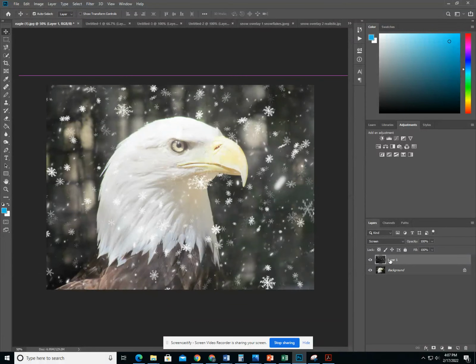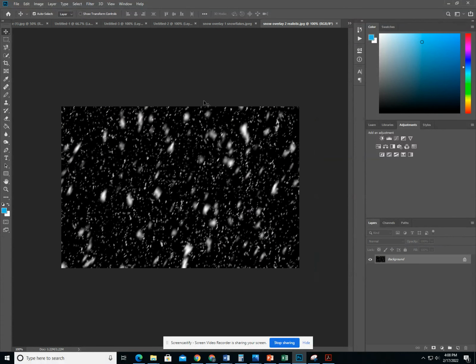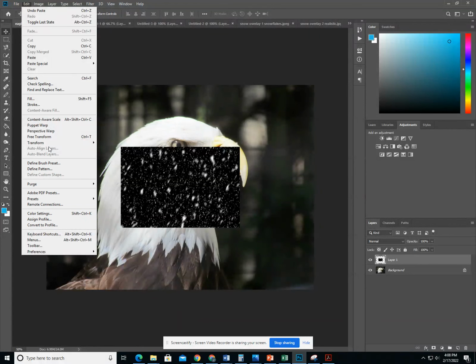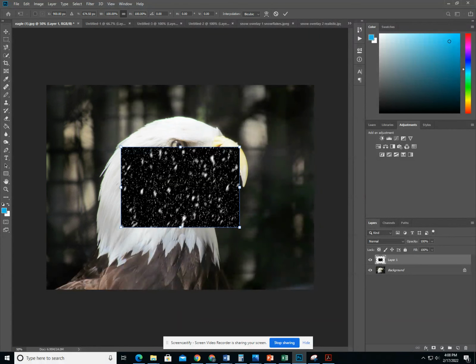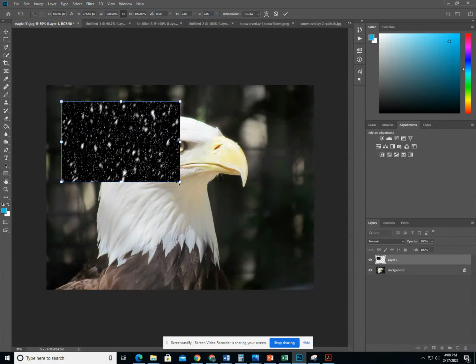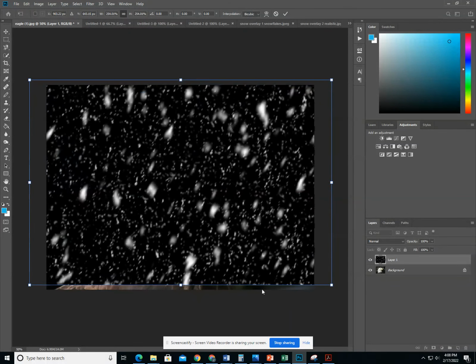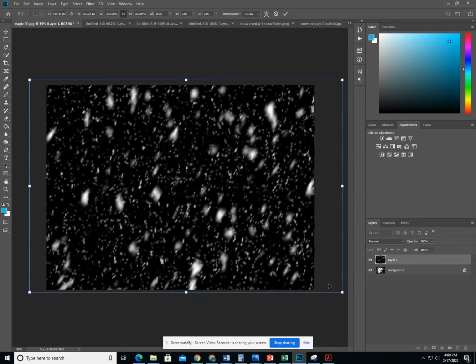I want to show you what the other overlay looks like, the more realistic version. If you wanted to get rid of this one, you can drag Layer 1 to the trash can down here at the bottom. And this is Snow Overlay 2. I'm just going to copy it and then go back to my eagle picture and paste it. It's not as big as I need it to be, so I need to go to Edit, Transform, Scale. You can also do Control T on the keyboard, and I am going to drag it a lot bigger than I need, probably slightly bigger than the actual eagle image itself.